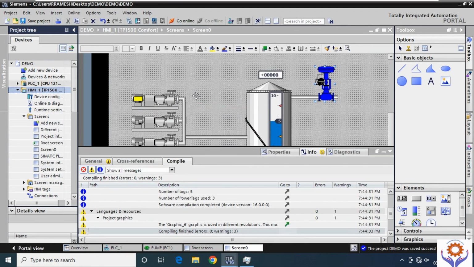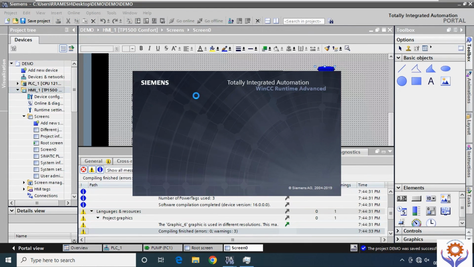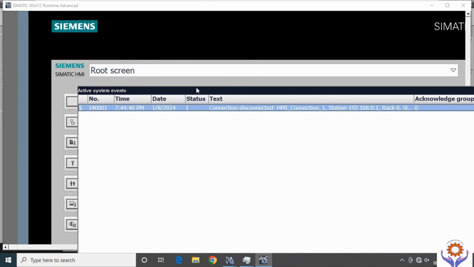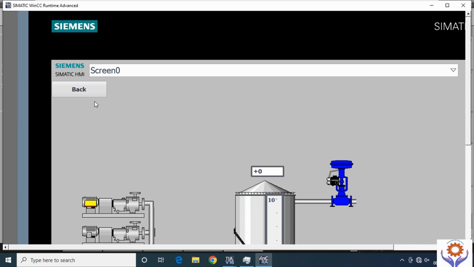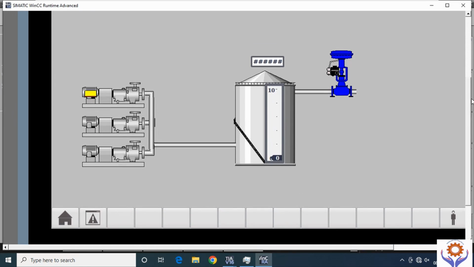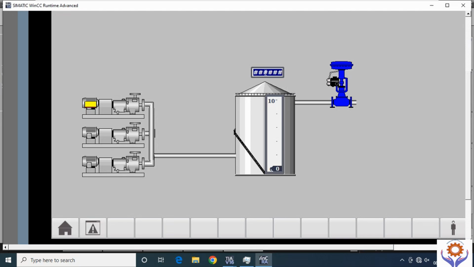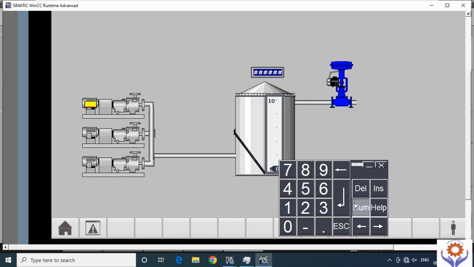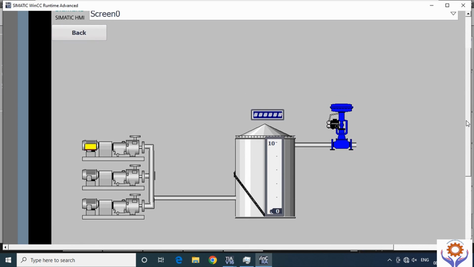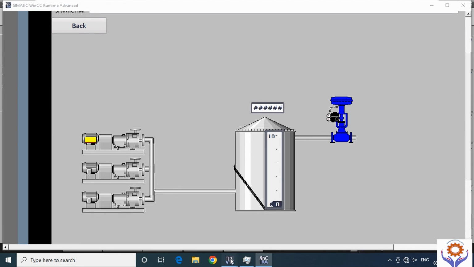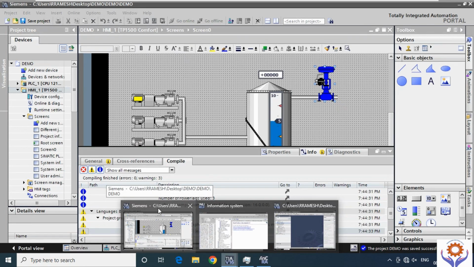See, I have only some warnings. Now it is going to start with the simulation mode for the touchscreen on your same computer. If you have your touchscreen with you, you can try to download the application and you can see the values. Currently, because the PLC is not simulated, you are checking only the basic of that screen. So this is the basic step of how to configure the HMI panels with TIA.